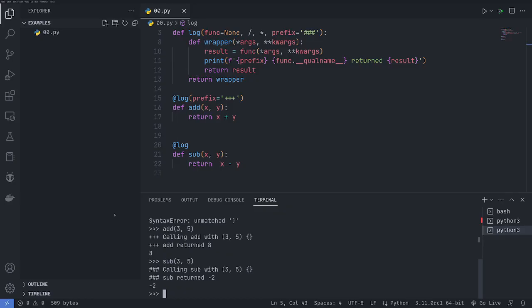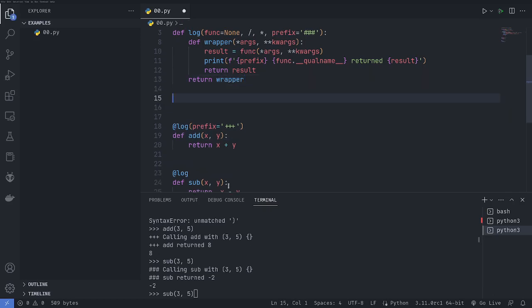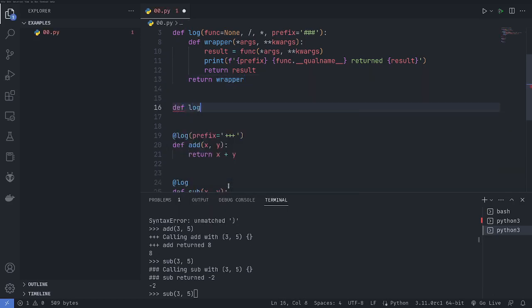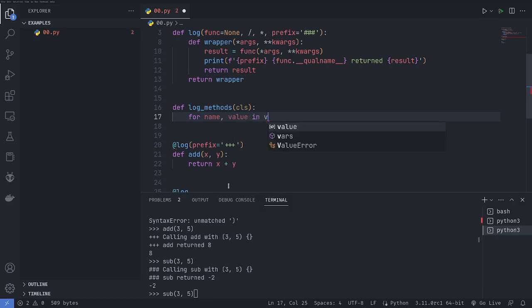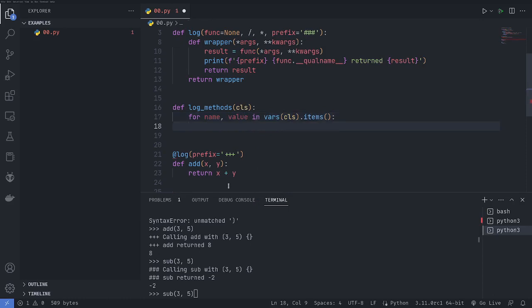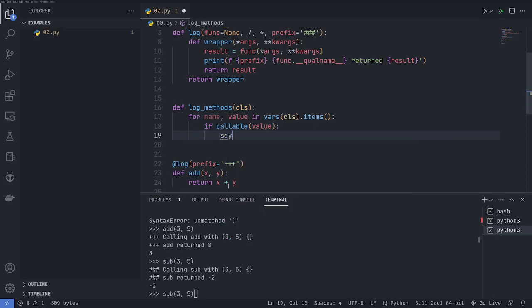So if we jump over to see that in a bit more action, log methods takes a class, and then we want to iterate over it, and if the current item is callable, then we're going to use this setattr function, which lets us set an attribute on the class.